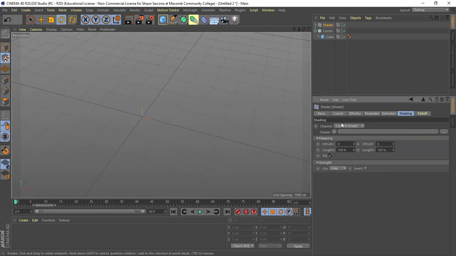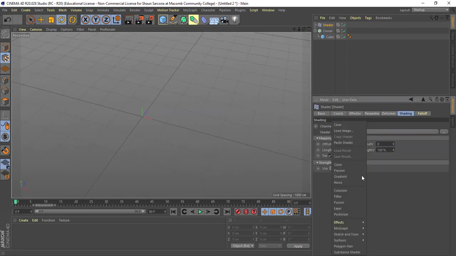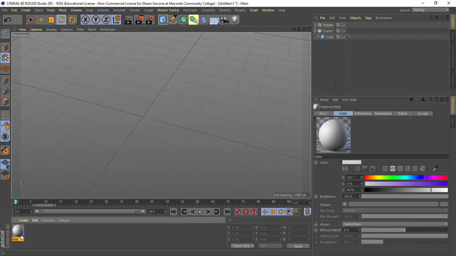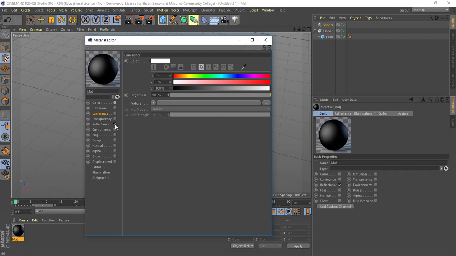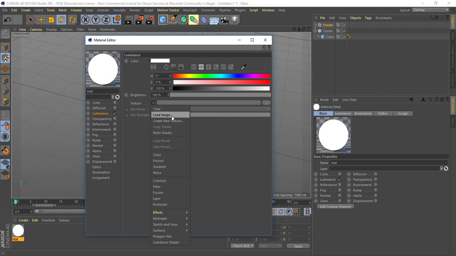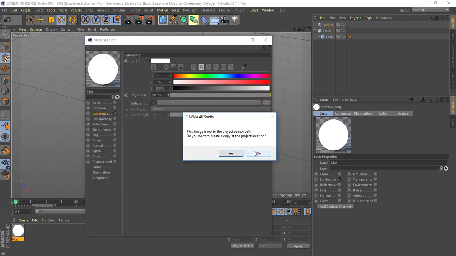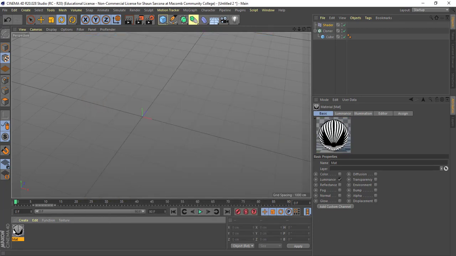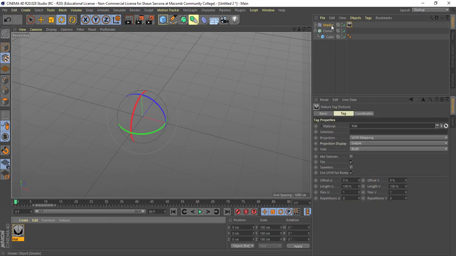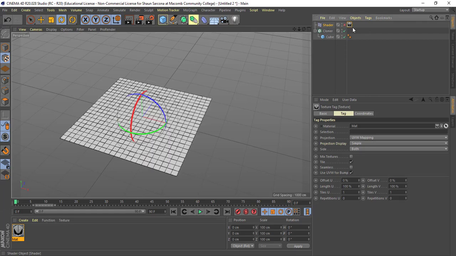Alright, now adding it to the shader here, bringing in the image, is not going to work, because it doesn't know how to place that picture. It doesn't know if my stuff is flat or round or whatever. So I need to make a material, and I'm going to turn off color, turn off reflection, turn on luminance, and I'm going to go in here to load my image, and I'm going to drop this texture onto shader. Okay. Now we can't see it still, so I'm going to just disable shader for a second, and then click on this, and then come over here and hit the texture tab.